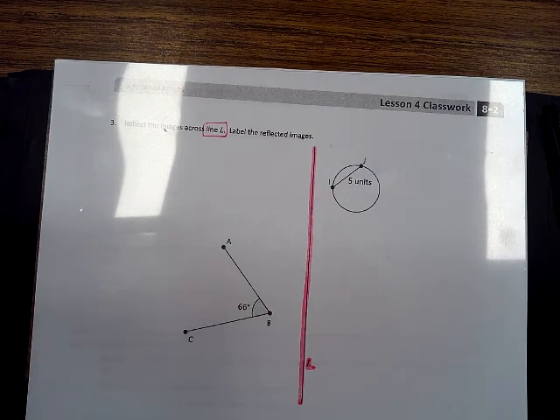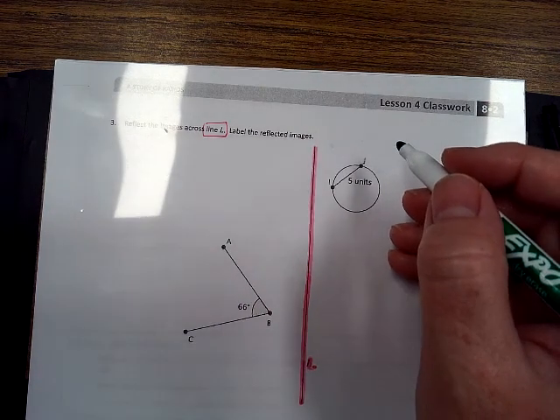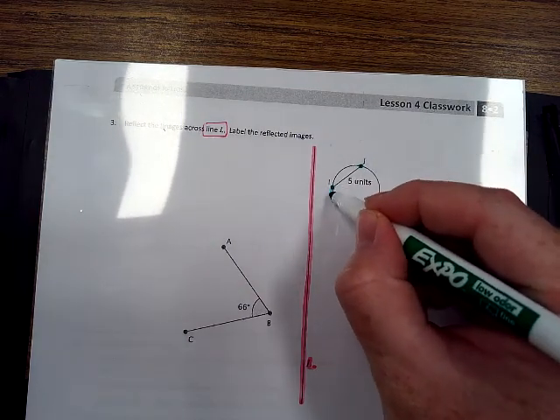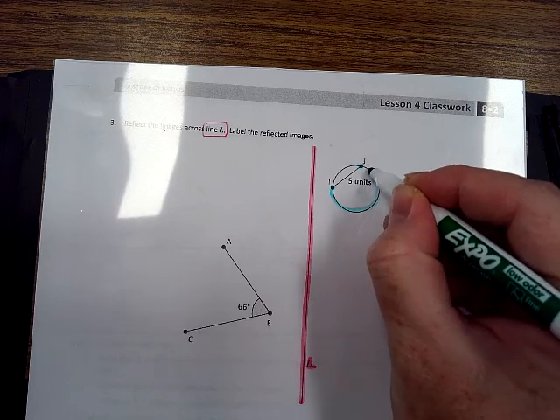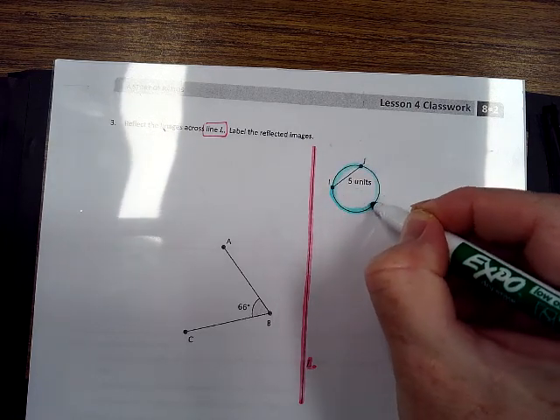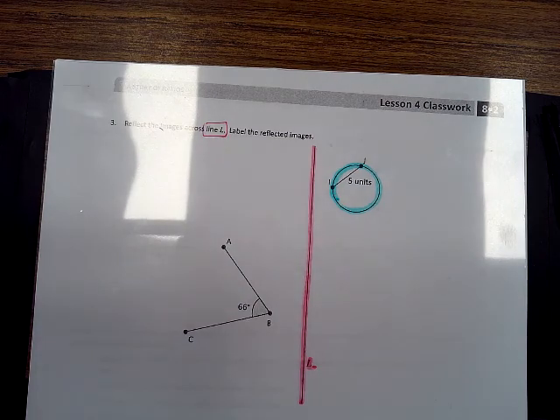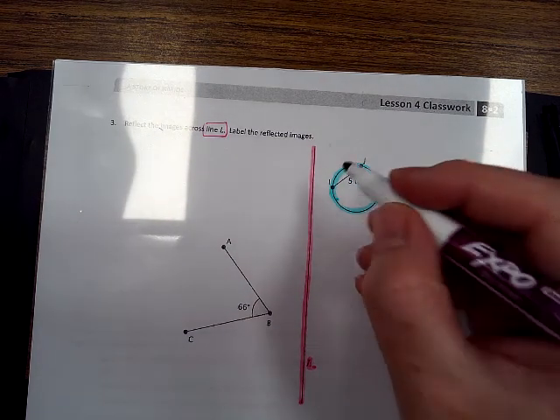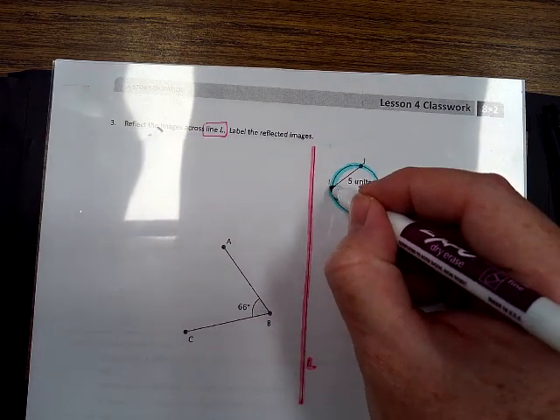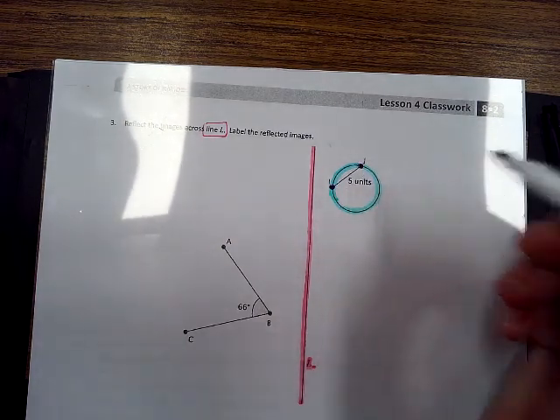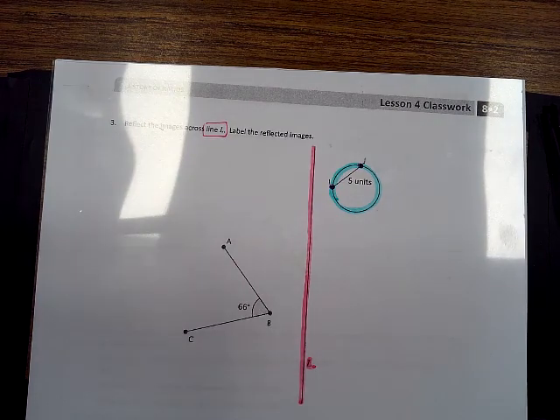Next, we need to reflect the circle, and that has circle with segment IJ. So I'm going to trace the circle. And just to help me out, I'm going to add dots for I and J. I traced in one color. I'm adding the dots in another color because those are separate from the circle.